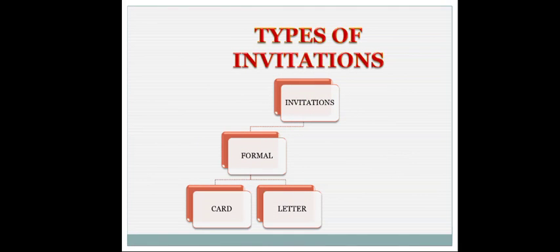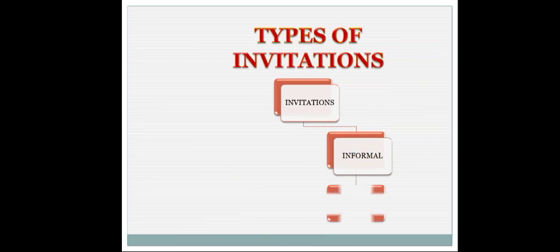So last time we did the types of invitation, and we did formal invitation. Formal invitation was divided into two kinds: a card and a letter, where I showed you both the varieties, how to write them, what points need to be included, and what things you don't need to include. Everything I had discussed in my last video. Today we will learn about the second form of invitation, that is the informal invitation.